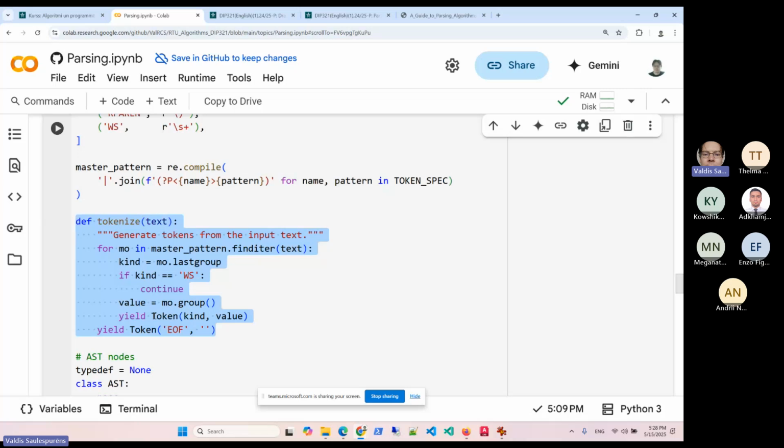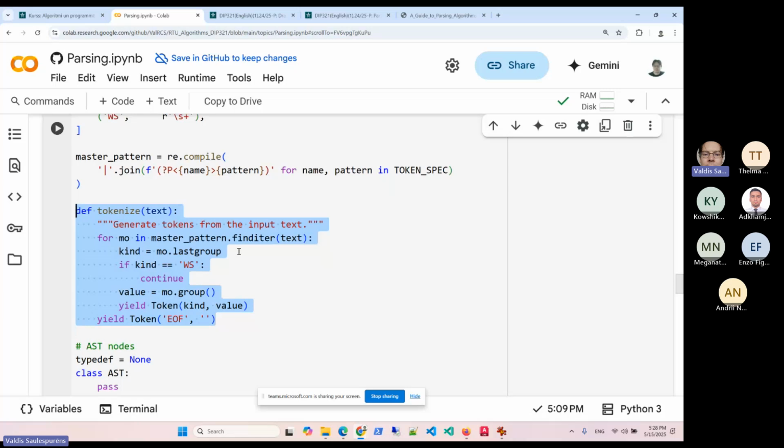Also, notice the yield, right? Those of you in Python know what yield does. It's like a generator, basically. It doesn't give you all the values at once. Why? Because you're going through them one by one. Maybe you have a huge program and you don't want to actually tokenize everything, right? So this lets you handle this. So it also has an EOF, end of file token, could be useful, right? Because you want to actually end this whole thing.